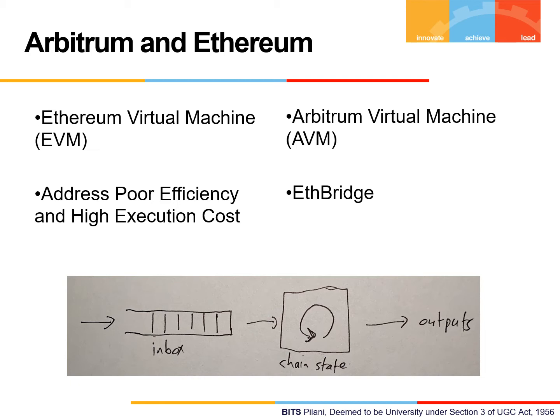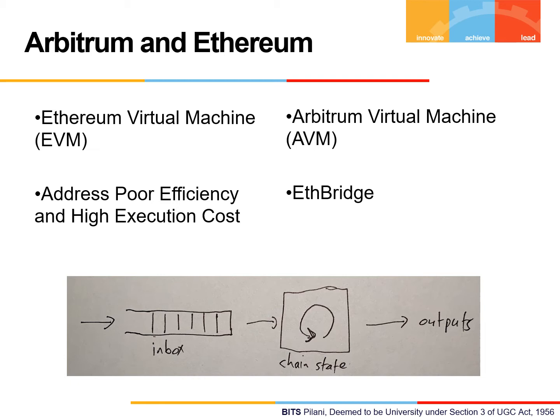The platform of Arbitrum is designed to allow developers to easily run unmodified Ethereum Virtual Machine, known as EVM, contracts and Ethereum transactions on a second layer while still benefiting from Ethereum's excellent layer 1 security. It's built to address some of the shortcomings of current Ethereum-based smart contracts, such as poor efficiency and high execution costs, which have damaged Ethereum's user experience and frequently make a transaction an expensive task.